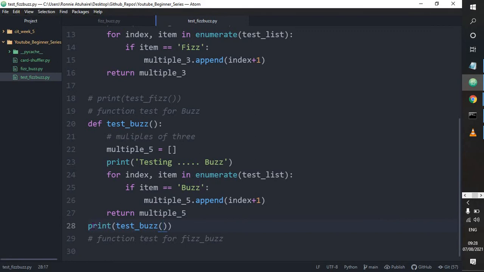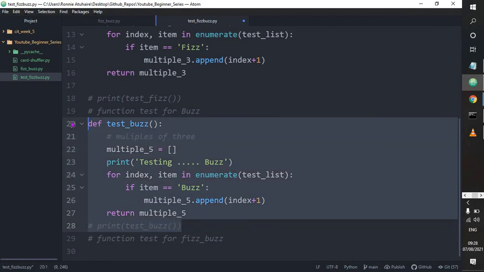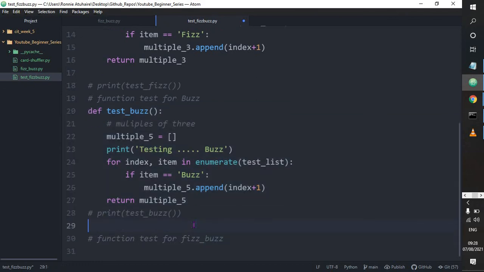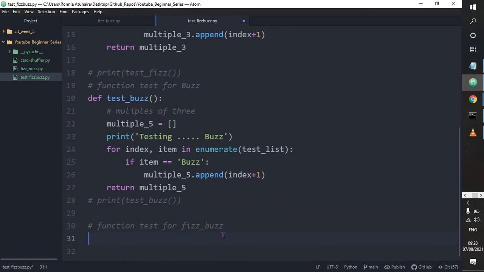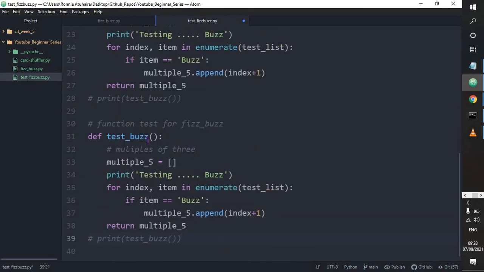So you can actually now comment this out. Then we do the same thing for the last one. That is the function test for Fizz buzz. So here we're testing for Fizz buzz. So here we're looking for multiples of 15. We're testing for Fizz buzz.